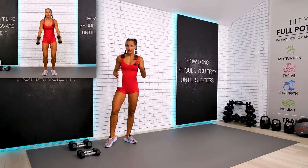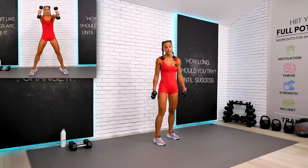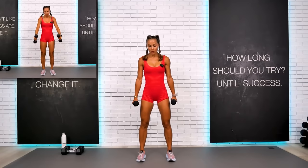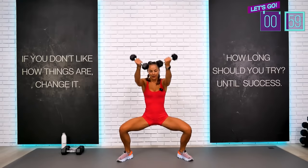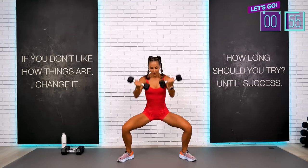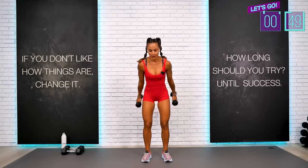Take a look, see the next exercise demo. Again, use your 5 pounders or even a little bit lighter weight. We're going for drop squat, front raise, negative press down. I know, it's hard with 5 pounds, man. I don't know if I can do it with 10s, maybe with 8, but that definitely would be slower.